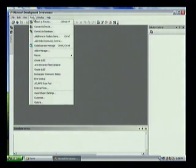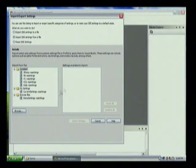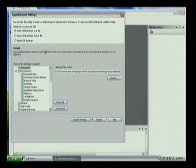As a nice benefit to this, you also have the ability now to save your own settings off to a physical file, right? You can export your favorite settings of the IDE to a physical file, put it on a network share, put it on a little USB key drive or whatever, walk around so that when you have to go and rebuild your machine, maybe move to a different developer's machine, you can just pull your profile in, and the IDE looks just like you like it. All your key bindings are there, your window layouts, all the things that you like are right there for you. You don't spend 20 minutes configuring the environment. Cool?